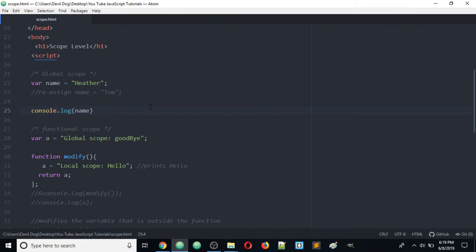Back to our text editor, which I'm using is the Atom text editor. It's very good. I like it. It's color coded. It helps you find your mistakes or your errors, as well as the console. And so it logs header.